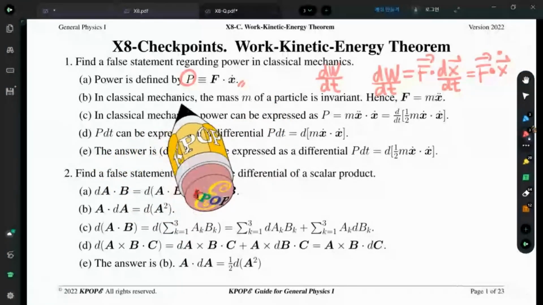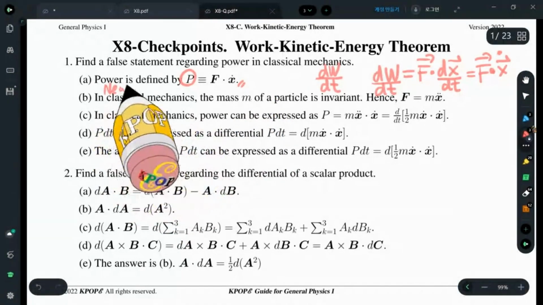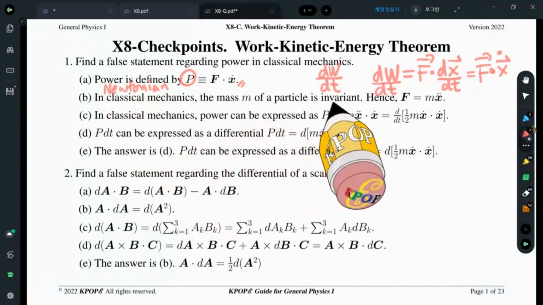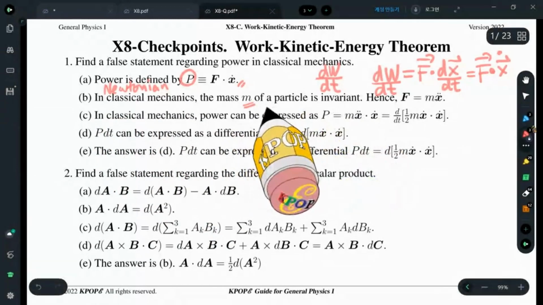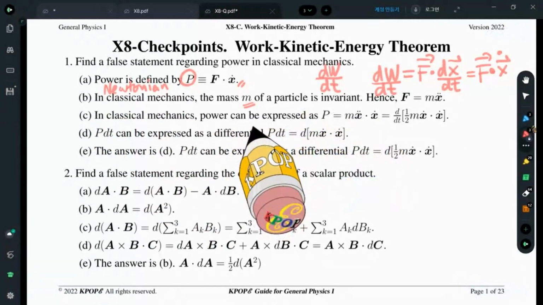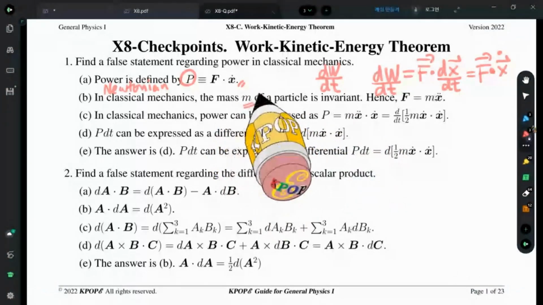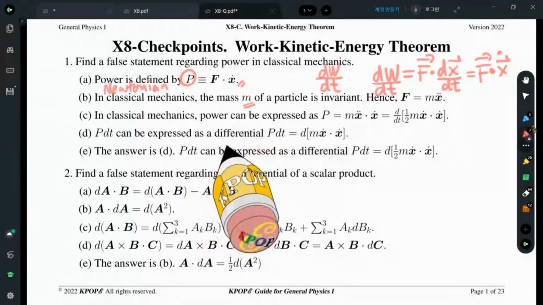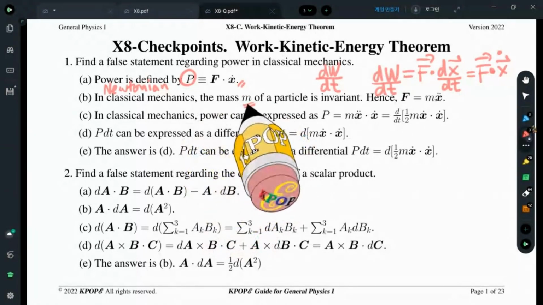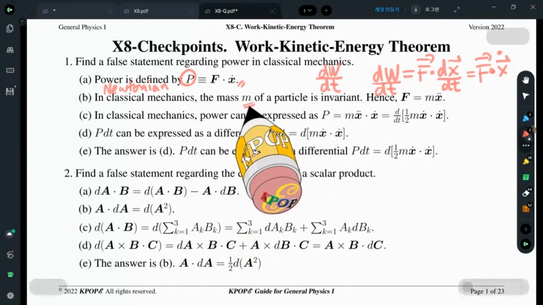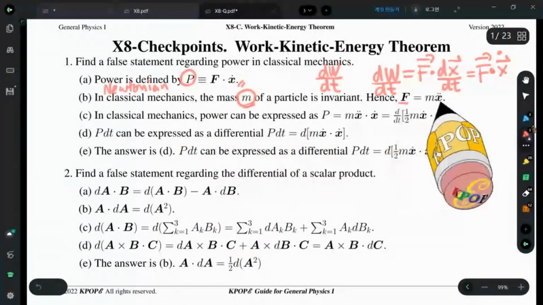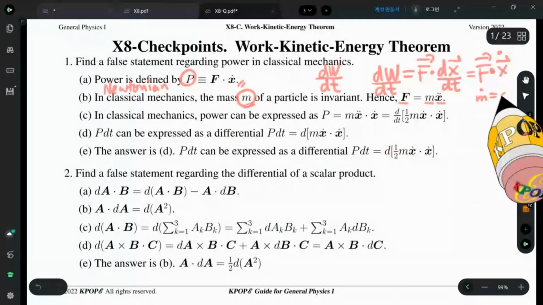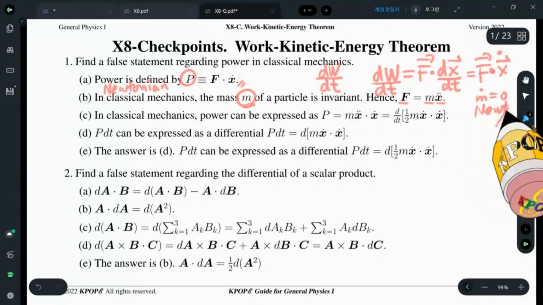In classical mechanics, meaning Newtonian mechanics, the mass m of a particle is invariant. It doesn't change. But in relativity, as we'll see at the end of this class, the mass varies depending on the velocity if we consider Einstein's relativity. However, if we ignore the velocity dependence of mass, then force is just mass times acceleration. So m dot equals 0 in Newtonian mechanics.